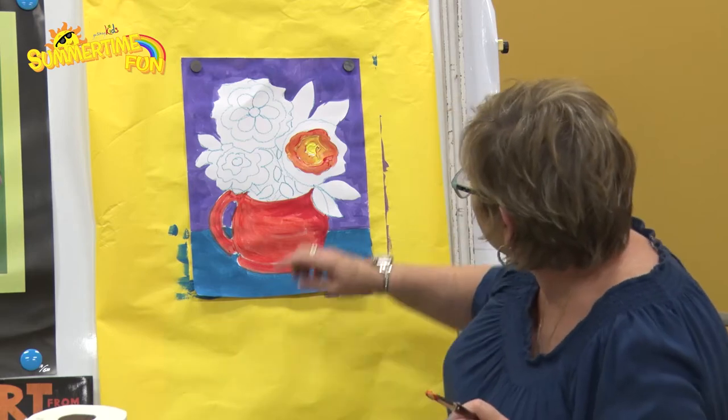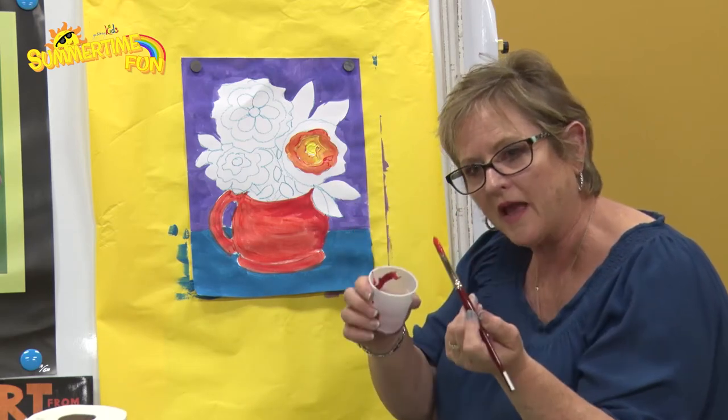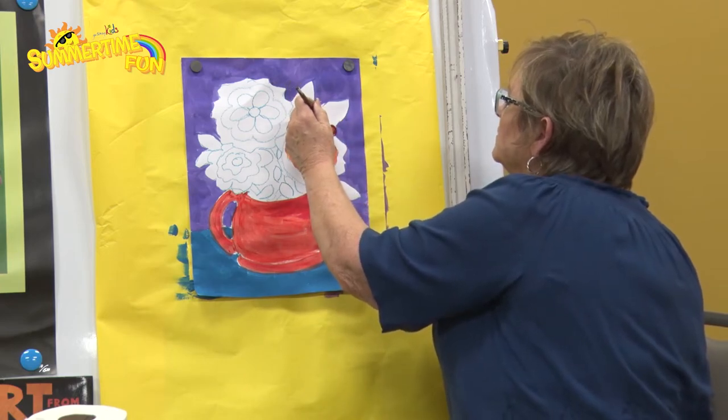And then for my last leaf, I want it kind of dark. So I'm going to take my same brush with the paint in it. Dip it down. This is kind of a dark maroon color. I'm going to dip it in and I'm just going to go here.